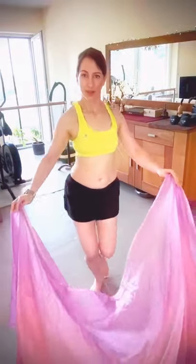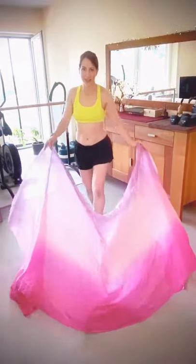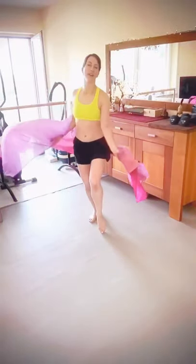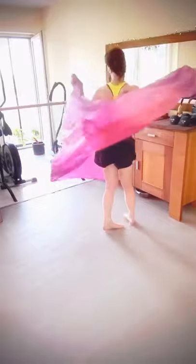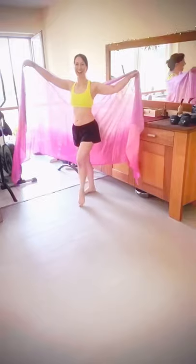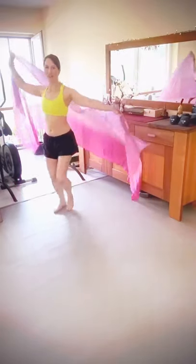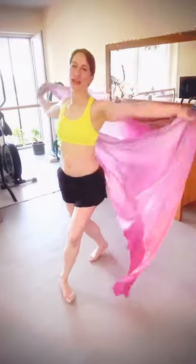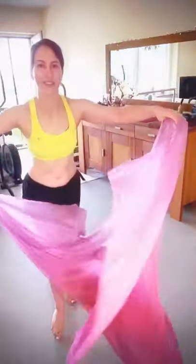Shoulders. 5, 6, and we go back. One, two, extend. One, two, extend. Bring the veil down. Back of the hands and open. Turn towards the front leg. One, two, three. On the back of it. There we go. One, two, tilt. One, two, arabesque. One, two, legs back and to the front. Shoulders, shoulders.